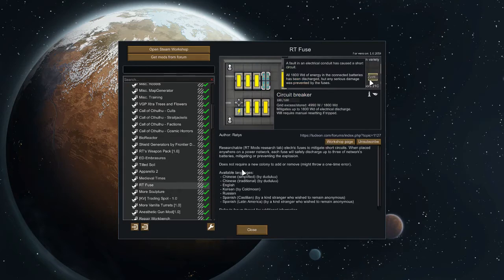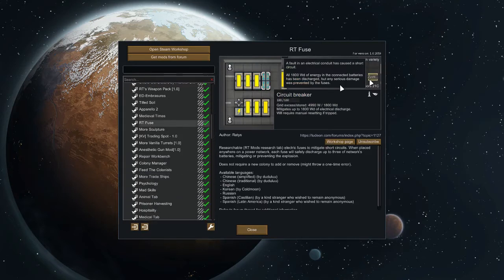RT Fuse is just, it adds circuit breakers and fuses, so that when you get the ZIT event, it doesn't just blow up a wire. If you have full-on circuit breakers, it just trips the circuit breaker, and you just have to go over there and switch it back on. If you have the basic, crappy circuit, it destroys the circuit, but destroys the fuse, and you have to replace it with components. So it's a nice thing that isn't really in the game, but should be.